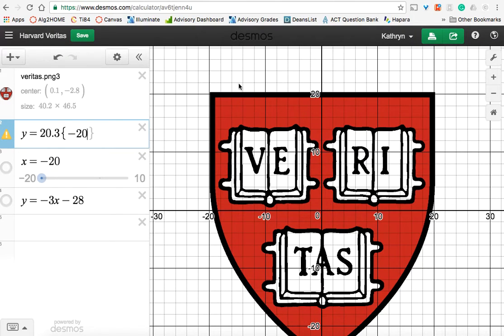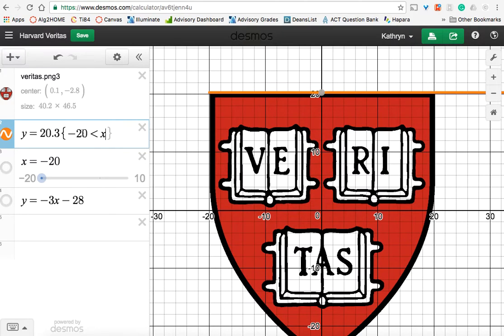And then I want my x's to be bigger than that. So I'm going to press less than x. This reads x is greater than -20, which is true, and it chops off my line right there at -20. This is a domain restriction. We're restricting the x values. And I want it to go from -20.